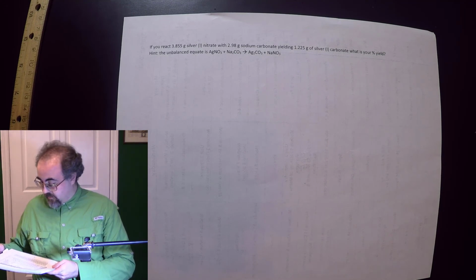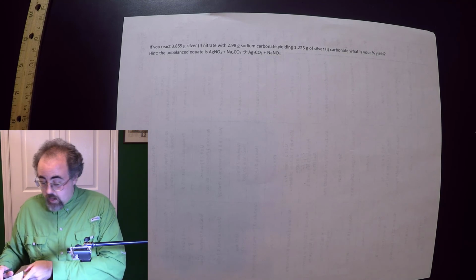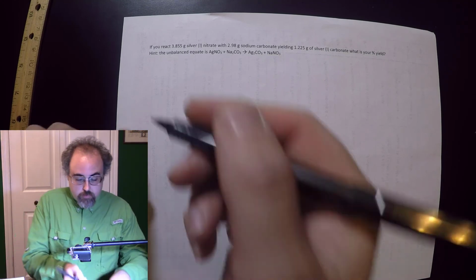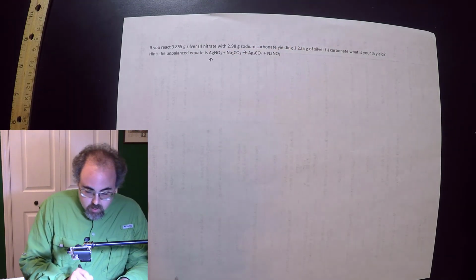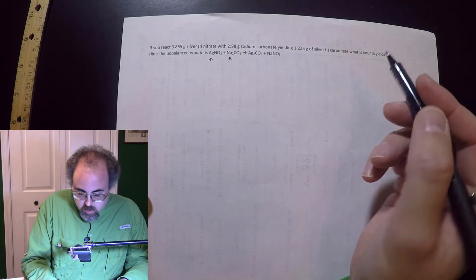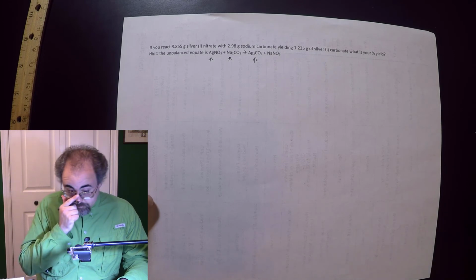Okay, so first things first, I am getting a periodic table, and I'm going to start grabbing the formula units for these guys. So I'm going to start with this guy. I'm going to need this one. I'm going to need this one. I don't need him, but I will need him because these are the ones I have grams for.